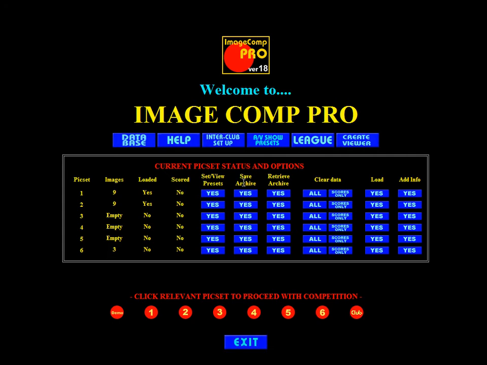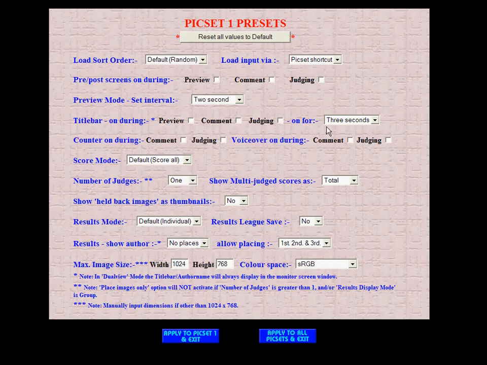Okay, let's get back into the presets, and this time we go into the presets for pixet 1. And the next item we look at is the Load Input via. Now you may remember we touched on this in our load tutorials. It offers 2 options. The default, which is pixet shortcut, which means we have to put all the pictures into the pixet folder before we can use the blue load button to process them.